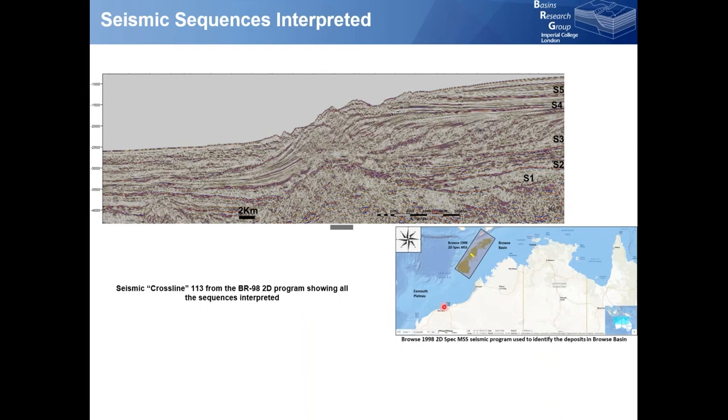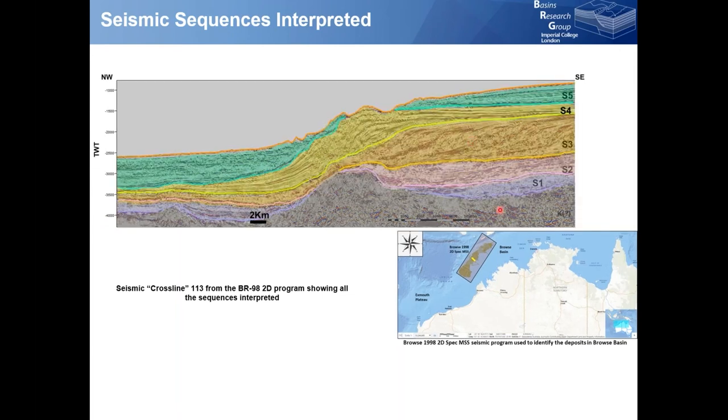Previously, what I showed was along the slope. Now we're going to show crossing the slope, so we see differences in here, and we did the same treatment. We walk and we describe the 5 seismic sequences. We follow all of them. In some specific areas, we have some paleo highs that eroded or didn't allow the deposition of the sequences. However, we try to continue the interpretation along the whole basin and the whole 2D program, and the presence of the seismic sequences was consistent.